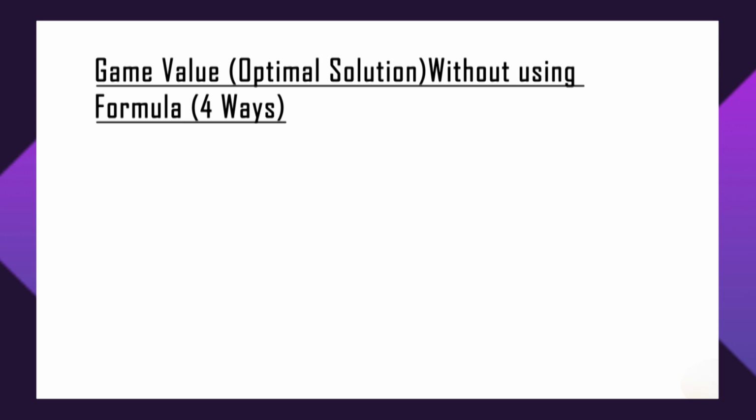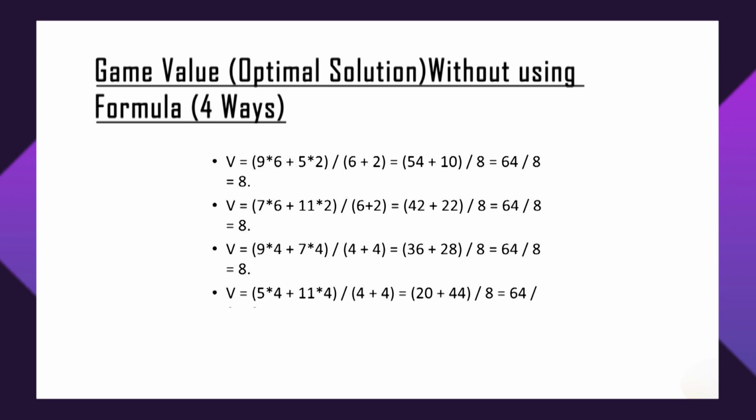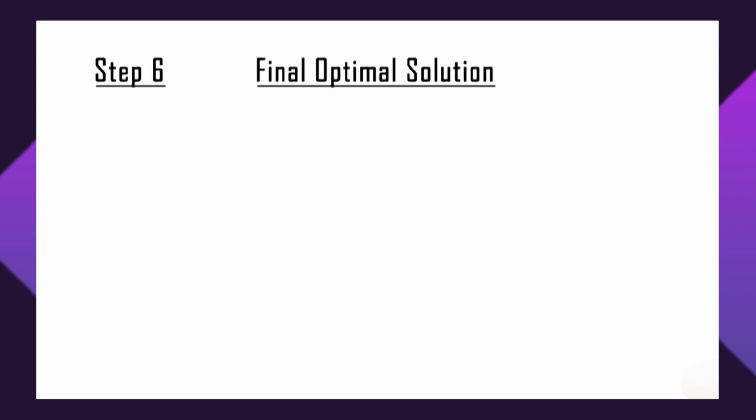Similarly, without using the formula, there are 4 ways. How are there 4 ways? Because there are 4 cells. Each cell has the independent approach with certain conditions which carry the elements lying in that particular cell, but with the rule of a row and the column. Therefore, 4 cells have 4 values, but we can see here the value in the first cell is 8, the second cell 8, and each cell has the same value, that is 8. Next one, and this is the final optimal solution.